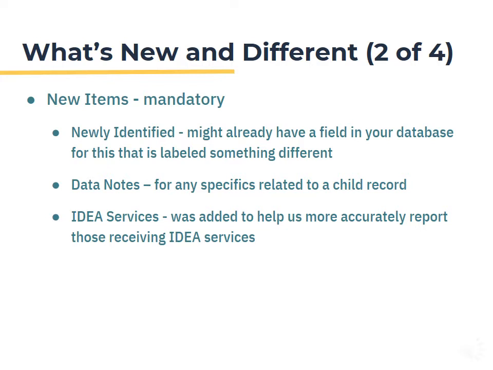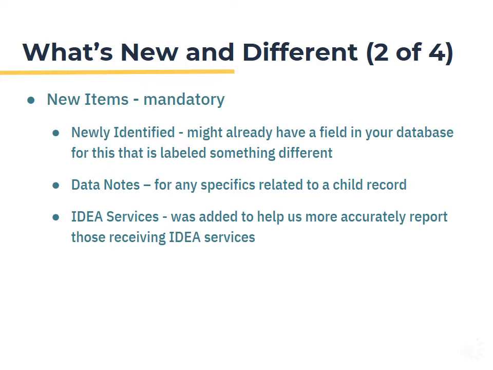Data notes for each child record, that is a new field that will go in. You may not have information for each record, likely you won't, but it is available if there is anything to note that is unusual or noteworthy for any particular child. That data note field is one that you may not have in your data system in the same order as it does occur in the instructions. You might put it at the end, but it seemed to flow in the instructions in the order that we placed it, so you have some flexibility there.